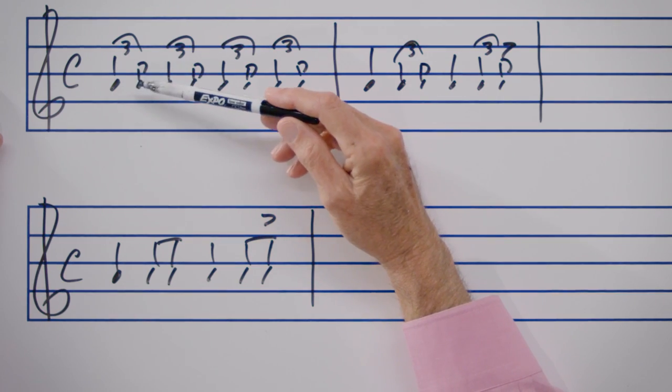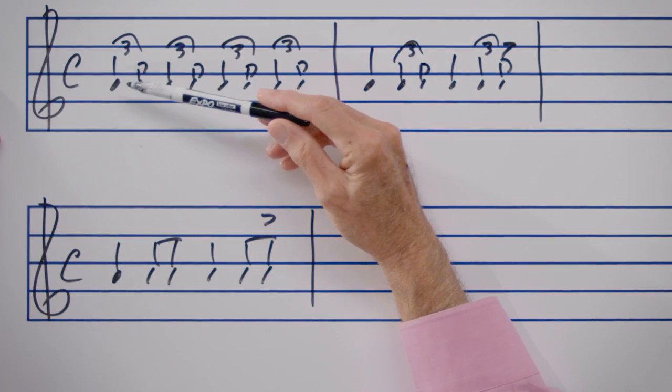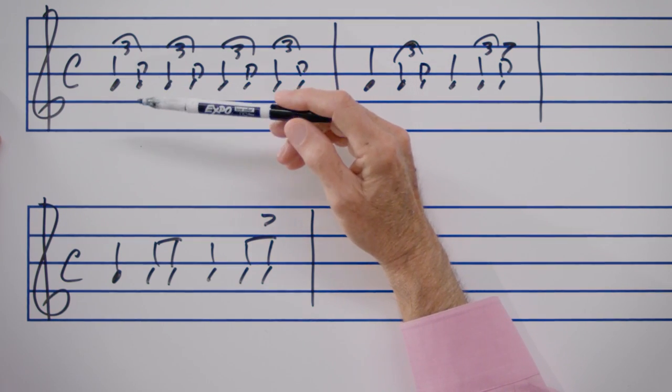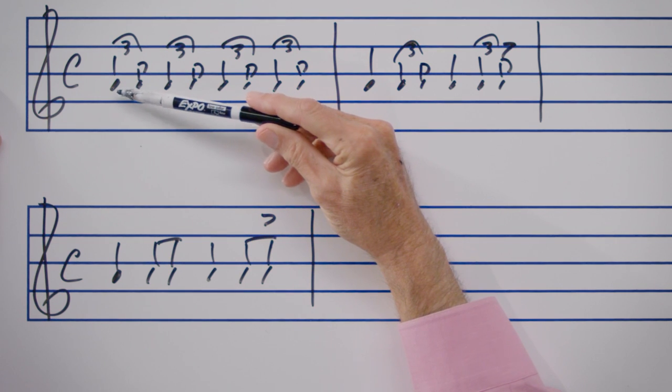The actual exact notation would vary depending on the actual style of the swing, because swing can be played differently depending on different players, different eras of music, and so forth. The interpretation into swing eighths can vary depending on the tempo.